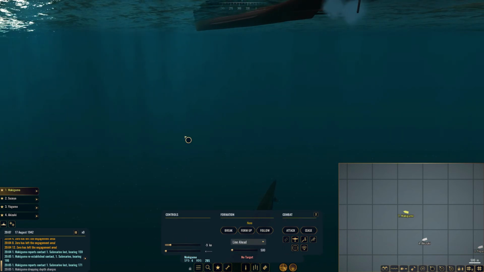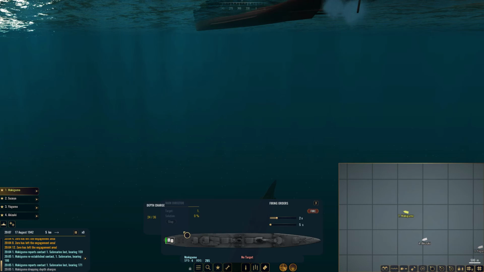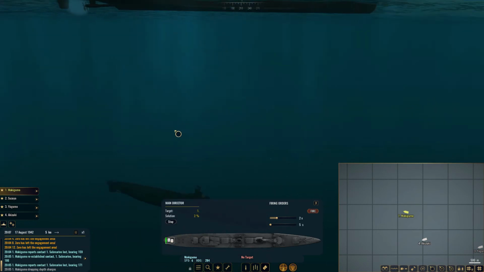Okay, I think there we've done a fair amount of damage. What we're going to do is increase our speed a little and turn again to starboard. We do have, how many depth charges do we still have available? 24, not a problem.